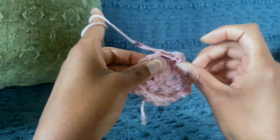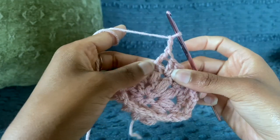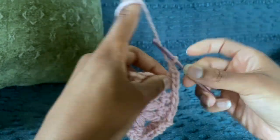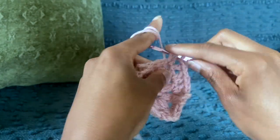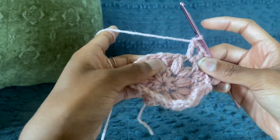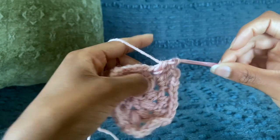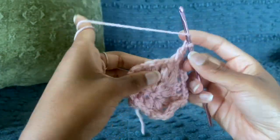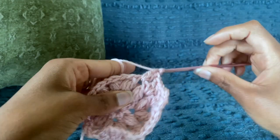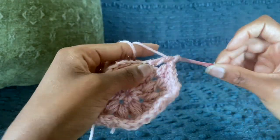So we have our 3 double crochets that we're going to do, and we're going to separate them once again with a chain 2. So that's our first double crochet, our chain 2, second double crochet, chain 2, third double crochet. Then our next 2 openings are just normal 2 double crochet spaces. So it's 1, 2, move over to the next, 1, 2, then we're back at a corner space, so 3 double crochets separated by a chain 2.